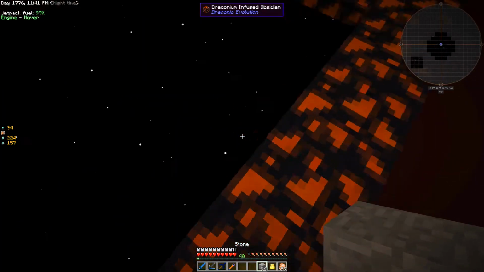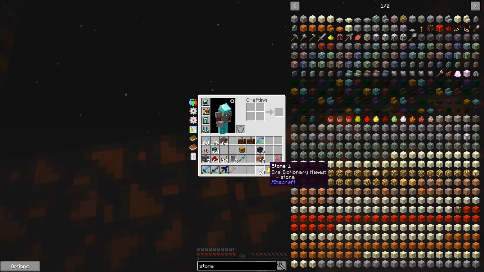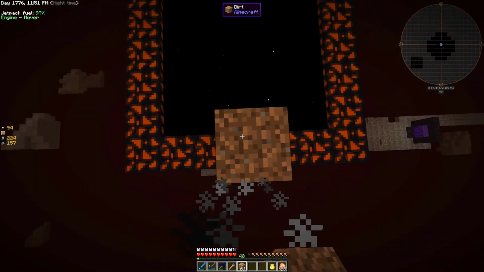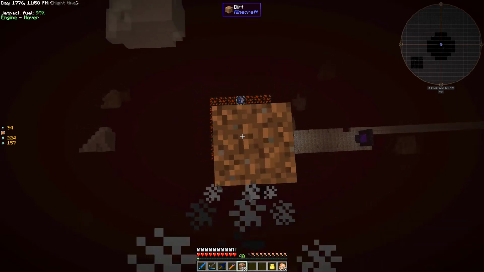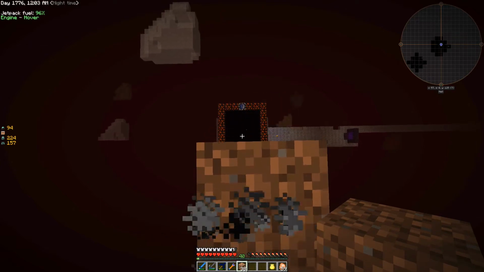Okay, so here's what we're going to do. We're going to build ourselves up. Let's actually use dirt. I think we're going to go up 1, 2, 3, 4, 5, 6, 7, 8, 9, 10, 11, 12. I don't know, it doesn't really matter. I want to be up at least 20 blocks. Okay, 20 blocks. That should work.